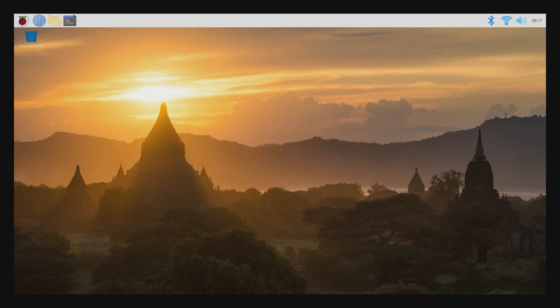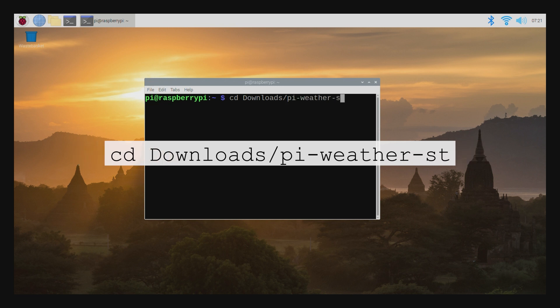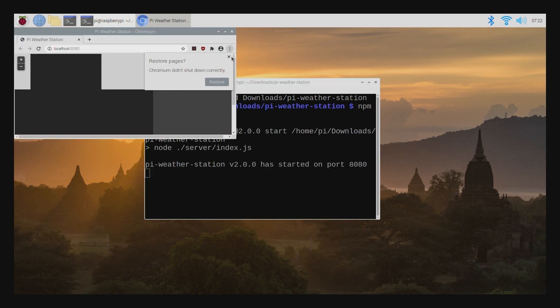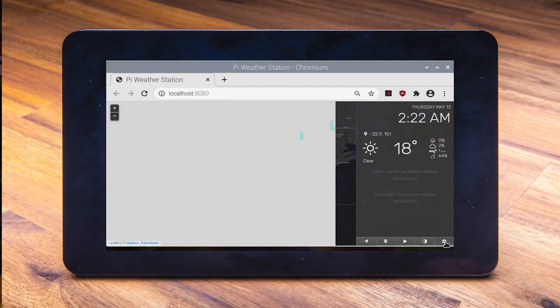If the Raspberry Pi restarts, to get the weather viewer back to normal, we're going to open up the terminal, navigate into that same folder structure, and type npm start. Just like that, it's going to open up the web browser and it's going to be just how it was before it restarted. The next good thing to do is to make it so your cursor will disappear when not receiving mouse movements — this can be done very simply by clicking on the button in the settings. This is good to be set up anywhere, keeping you up to date in this dynamic world we live in.